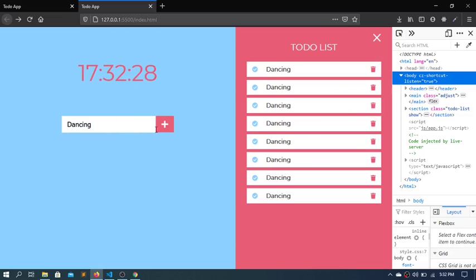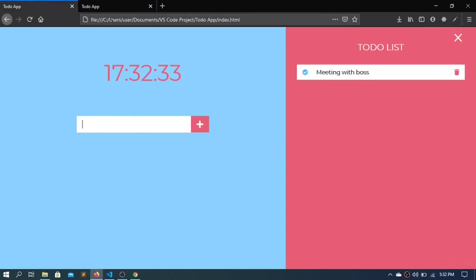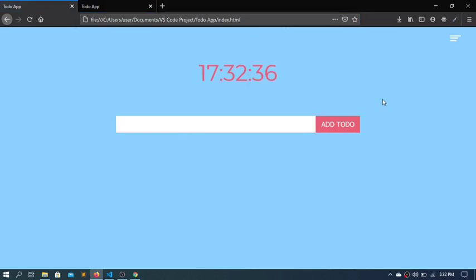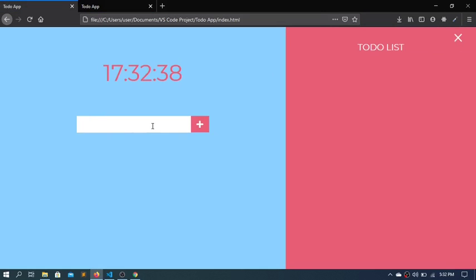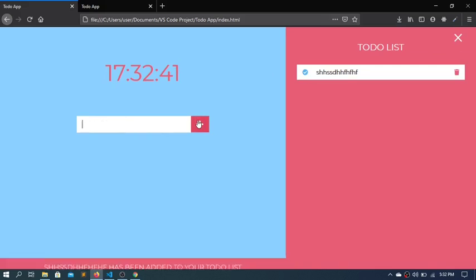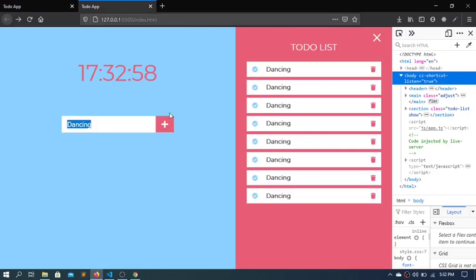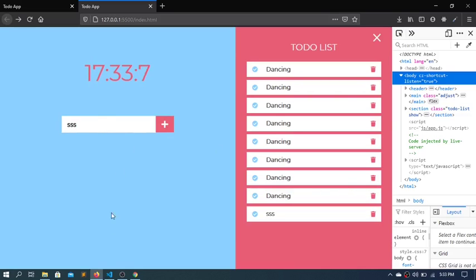So I also like to, when we submit, clear this field and also make it focus, because right now, let me reload this page, so it looks like this. When I submit, if I put in just some random text and I submit, if you take a look, the cursor is inside the input. By default, it's not going to be inside. I'll have to manually come back and put the cursor inside. So I would like to clear the field and also put the cursor inside before we deal with the alert, because right now the alert is so creepy. I don't understand how people made this type of alert. So let's just deal with that, because if we have something, it actually stays there and it is not focused.